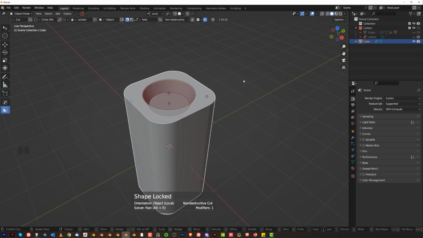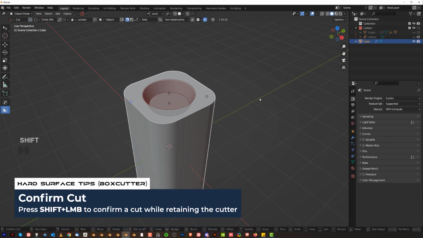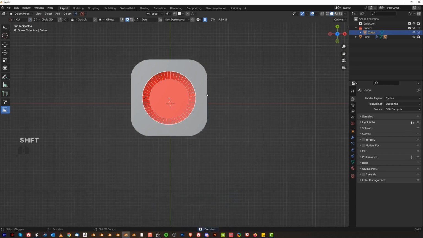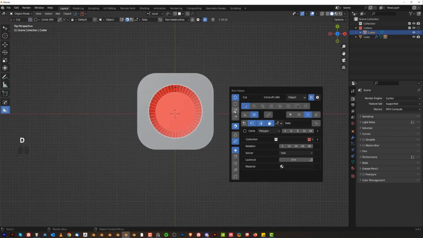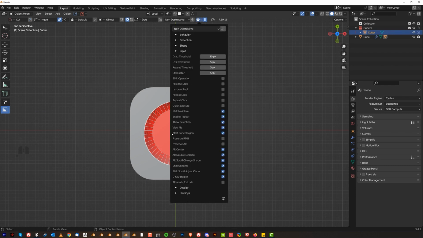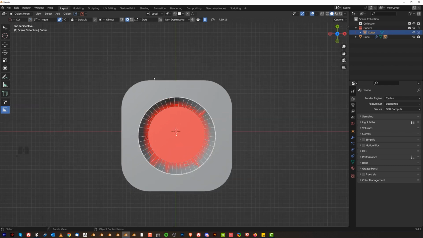Now if you click now, you will create a cut, and this cutter will disappear. If you want to keep it to manipulate it, which is something we want to do, you press Shift to make it live, okay? And now what you can do is actually work with the cutter. So D and n-gon. Told you to enable this option here, right mouse button to cancel n-gon, right? This is really cool, watch.